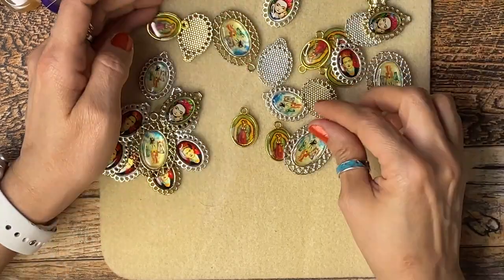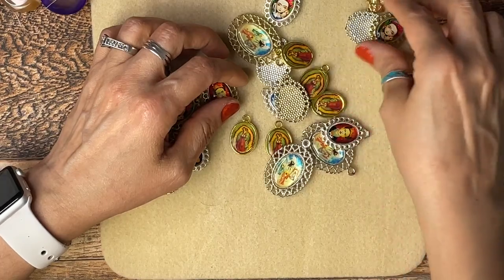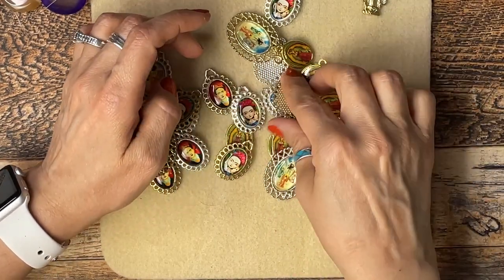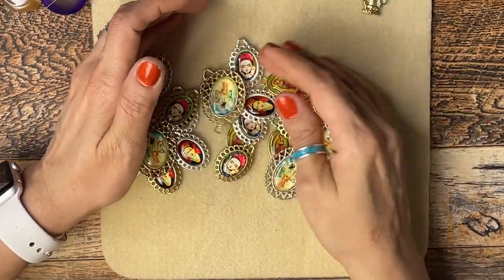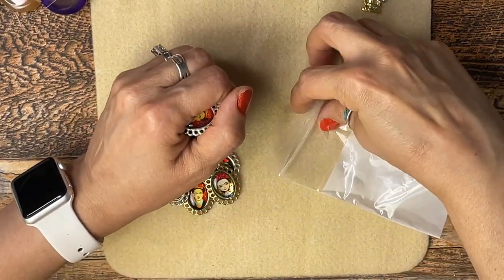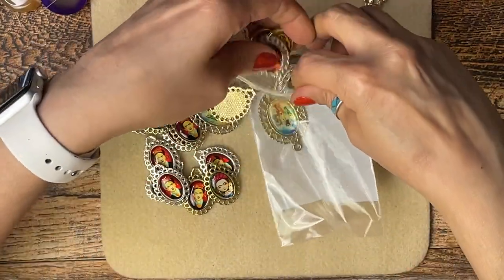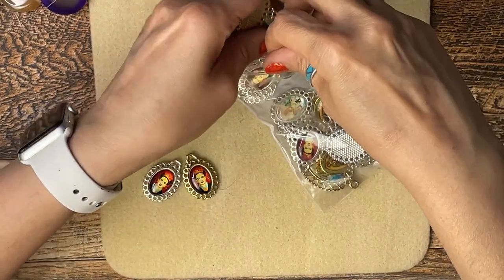But you guys, look at all these. I just went crazy with all the Fridas. I love Frida, and I've been looking for these Frida pendants for the longest time. I know Jesse James Beads had some for a while, but I love Fridas and they had a ton. They're lucky I didn't clean them out, because my mom's like, isn't that enough? I'm like, no, I want them all.